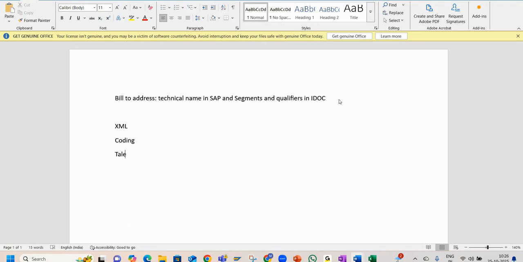There are some applications called Talend, Ariba. There are multiple applications for EDI channels. These all, like Ariba and everything, will be coming in as payloads. Payloads in the sense that a supplier will send an Excel format, and the Excel format converts into XML format. There will be a backend, and there will be coding, and based on that coding everyone will receive a payload.